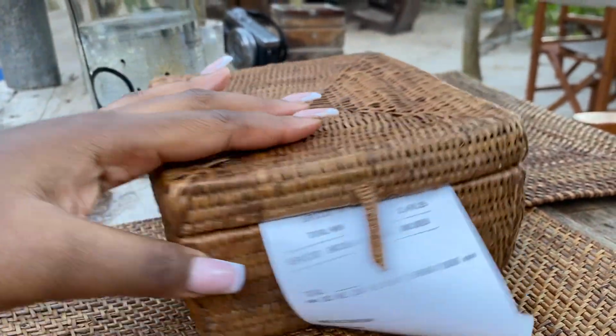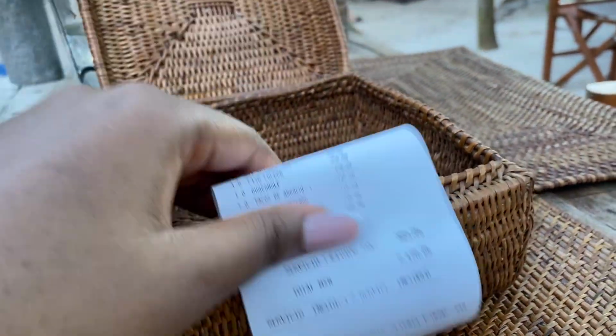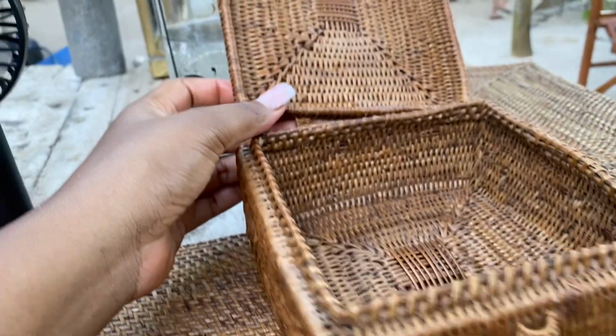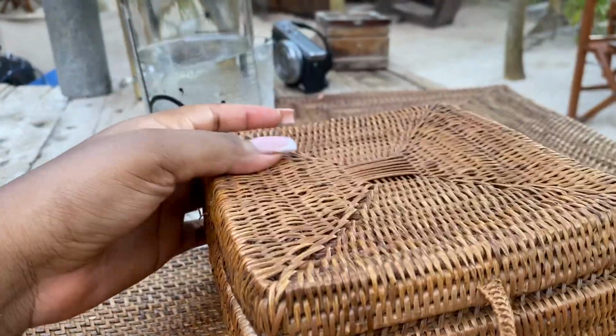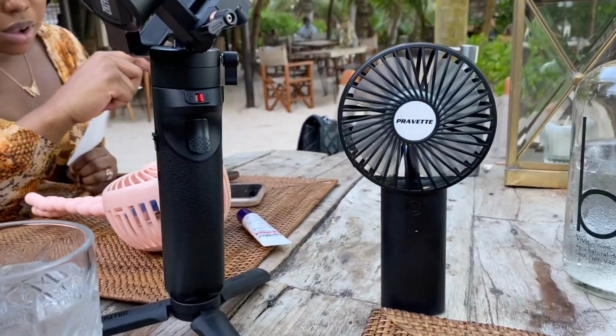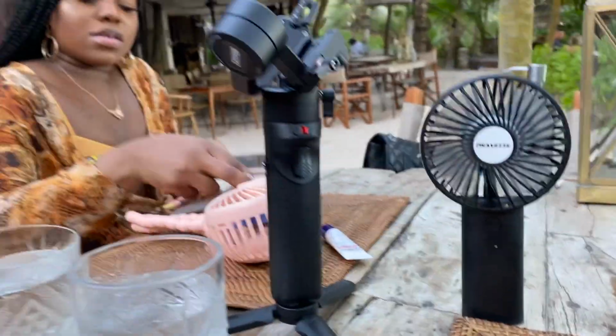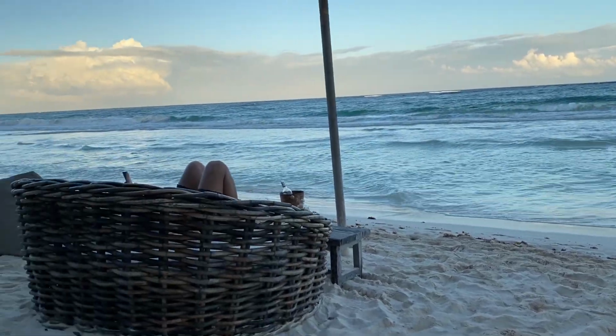So we just finished eating our food, and I just am obsessed with this little box. Like, I don't even want to show the bill, honestly. It's not even that important. But the box to put in the bill is just so adorable, so creative. And Moses, hello. Hola. He's so sweet. But okay, so we're gonna pay and then we're gonna leave. We're gonna go to, where are we going? Back to the house? Back to the house. Okay. Look at this view.